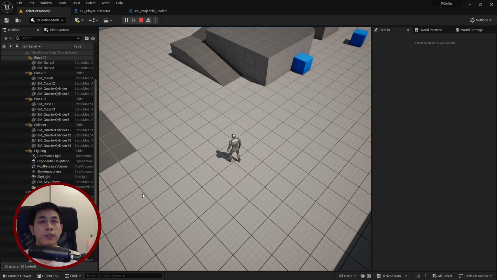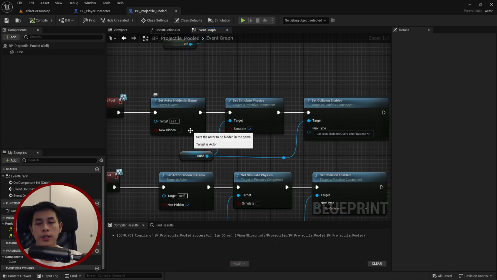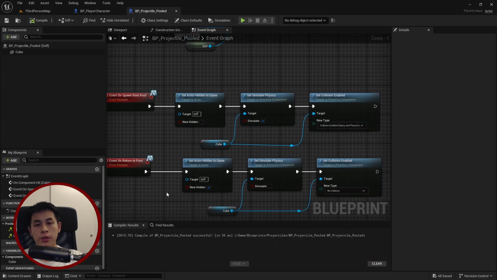So that's the first step, and I think we'll end the video here. Just a small notice, in the second video we'll fix a few things. For example, this set actor hidden in game could be moved to a script because I think it will be applicable to all the cases that you spawn. So this can be moved to a script.